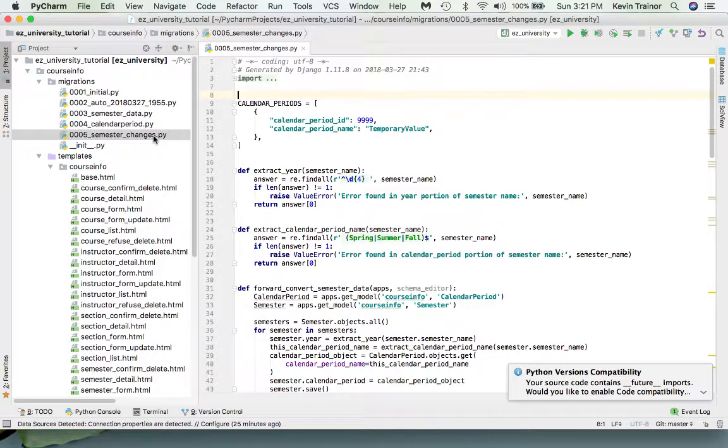So that's the last thing that we've done, and that's already applied. So we want to have a data migration for instructors, and it's going to be called 0006 instructor data. And what I'm going to do is I'm going to bring that over already baked.